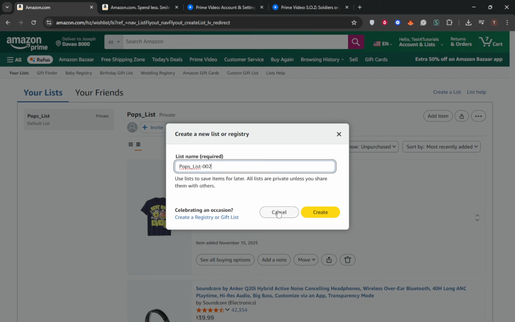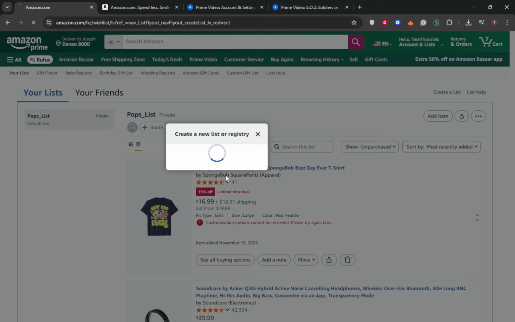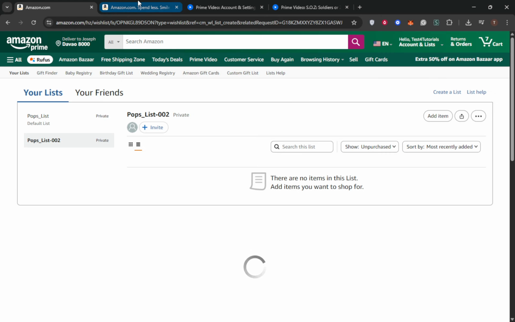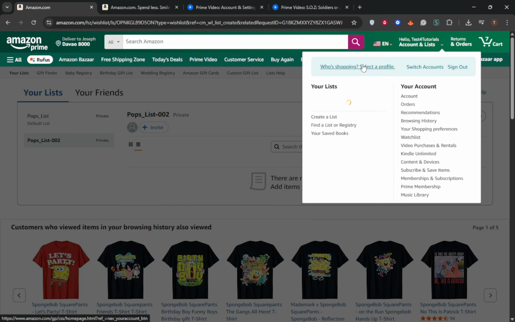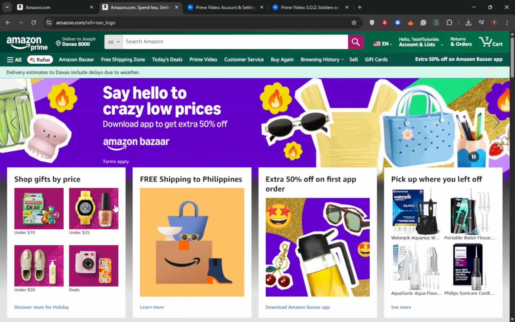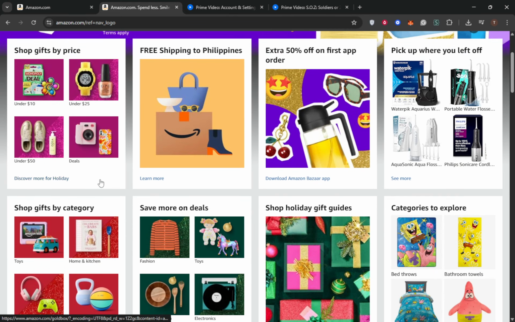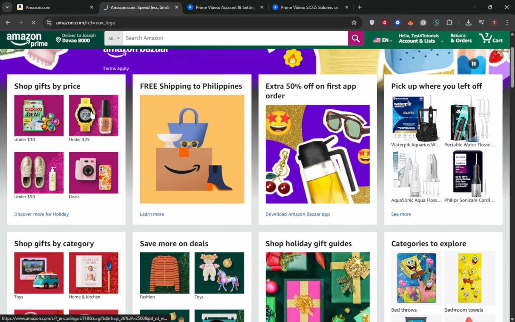Now that you have multiple lists, switching between them is a breeze. You can navigate through them by returning to the Your Lists menu anytime you want to add or organize items. When you're browsing Amazon and you find a product you want to add, go to the product page and look for the Add to List button. After clicking it, you'll have the choice to select which list you want the item to go into, thanks to the drop-down list options that appear.